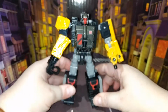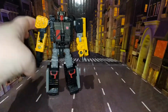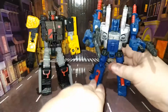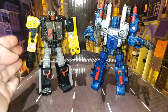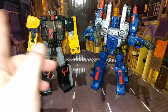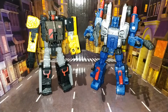So, yeah. He's got a nice little robot mode. For comparison, I will bring in Cog. So he's about the same sort of size as a regular weaponizer. I'm actually not sure if this should be called a weaponizer because it doesn't actually have any weapons. I mean, I know you can use him to add bits on, but I don't know if he's technically a weaponizer.